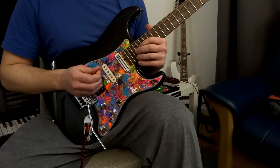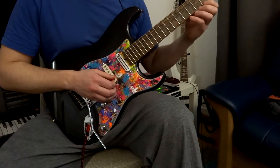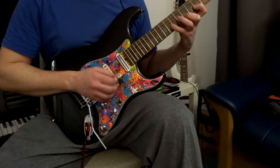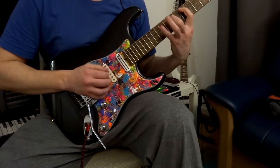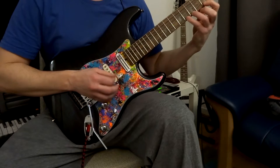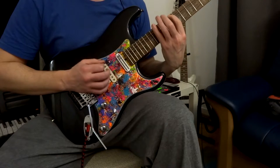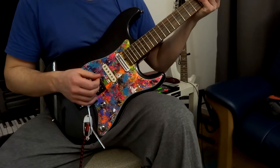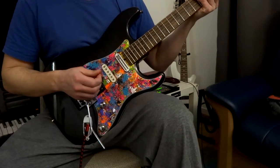The second exercise for alternate picking that I've been doing a lot is the same as before. It's the exercise that I mentioned in the previous video. I'm trying to increase speed and reduce the number of mistakes that I do. It's very good for a warm-up and at the end of the session also to close it.